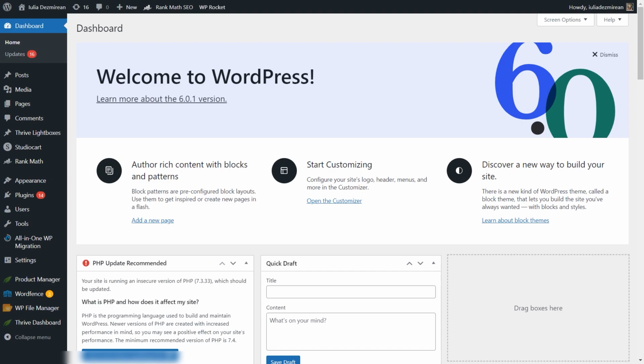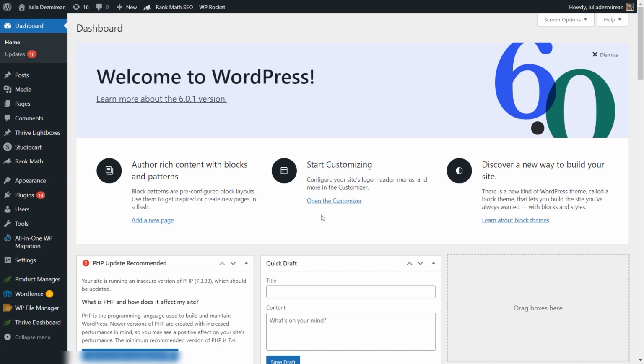To achieve this, we're going to create two automations, one in Thrive Automator and one in ActiveCampaign, and then we're going to use a capture testimonials element on one of our pages, with the help of which we're gonna let users leave a testimonial on our site, and so they can get a discount code once they do that.